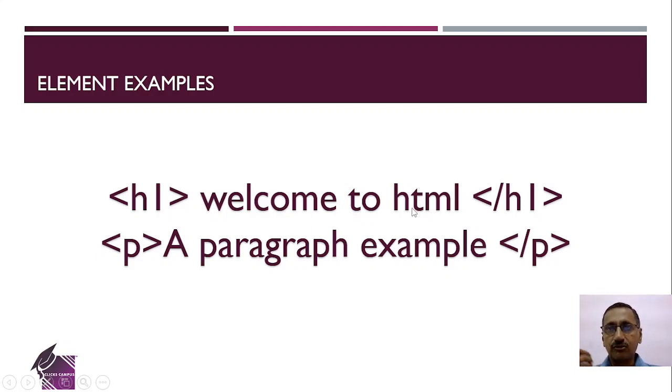So what will be shown in your browser is actually the content only. You can see here, this is an H1 element. Then this is a paragraph element, that's called P. Within an angle bracket, I can have a start tag, then slash P, that denotes the end tag. And this is the content of the paragraph. What will be shown in your browser, the canvas, will be the content.